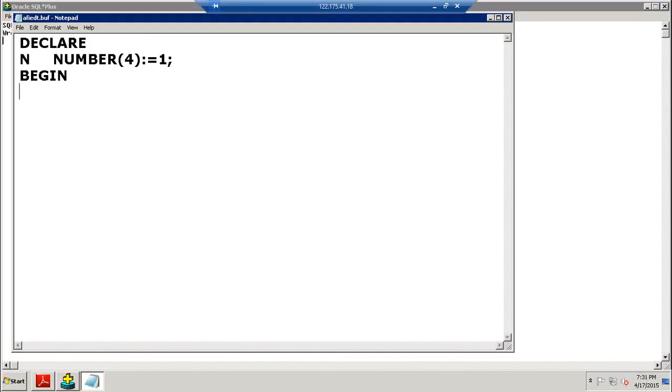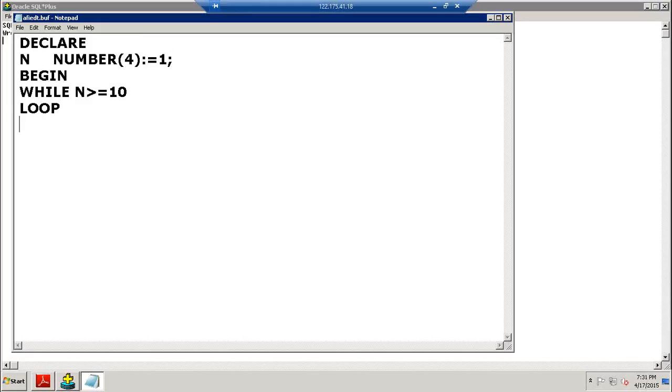Here in this while loop, we don't start the loop directly. First we specify the condition. What is the condition and how are we going to check it? First I want to check the condition: while n greater than or equal to 10. While n is greater than or equal to 10, then next we start the loop.